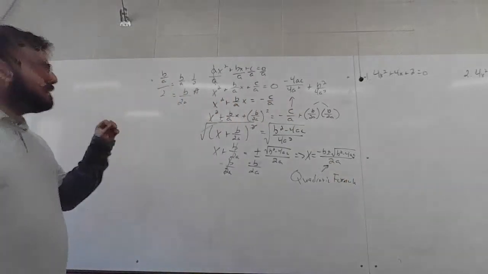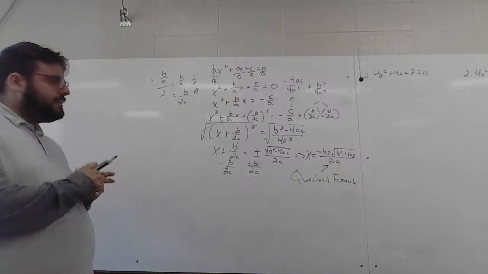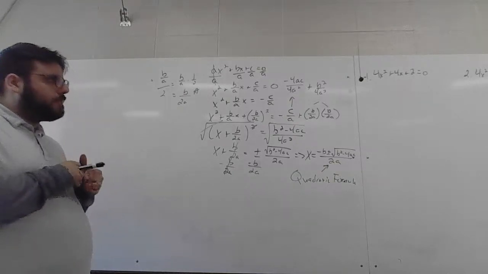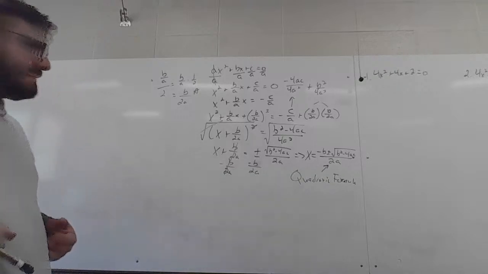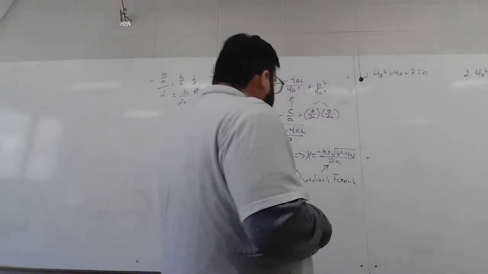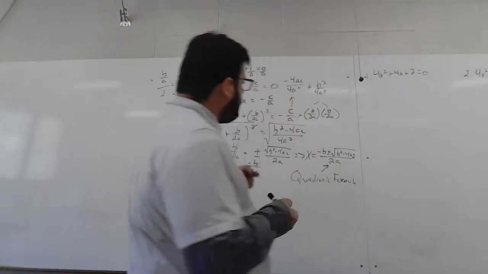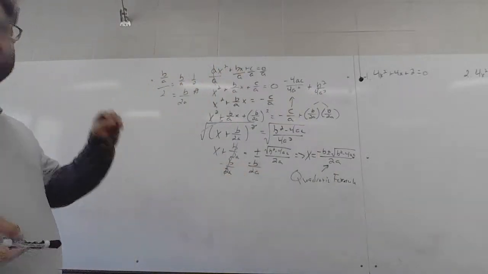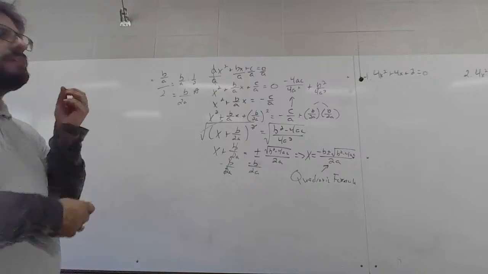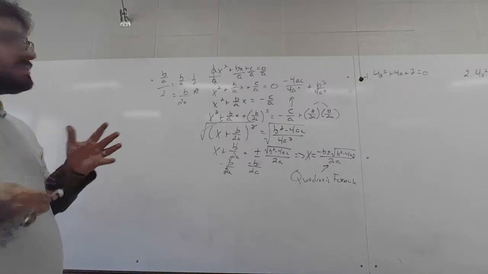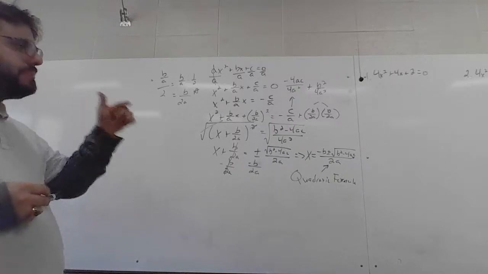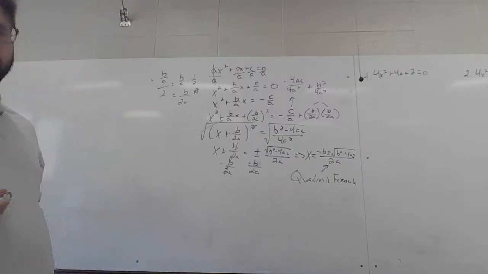It comes directly from completing the square, so that it gives us a general form of what our answers to quadratic equations in standard form look like. And it doesn't matter what your A is, what your B is, or what your C is. This formula works for every quadratic equation, just as long as your coefficients are real numbers.